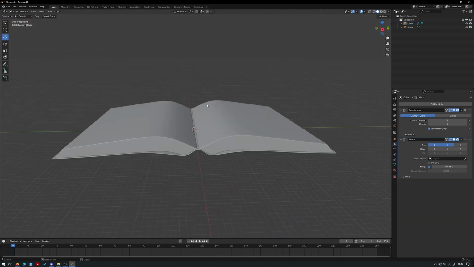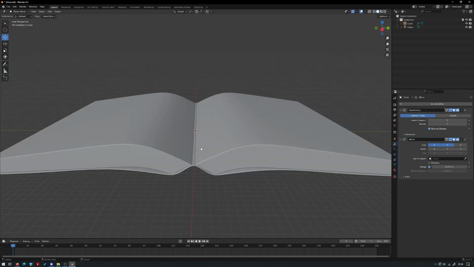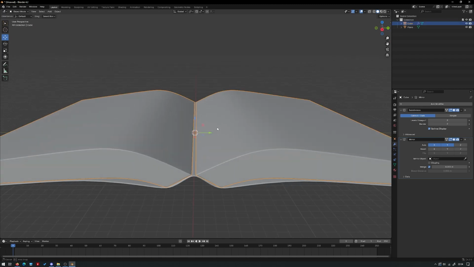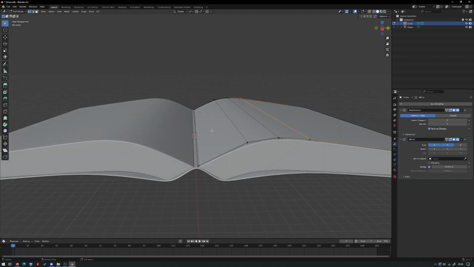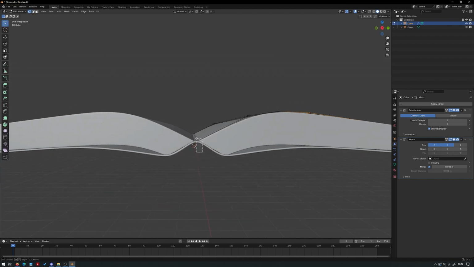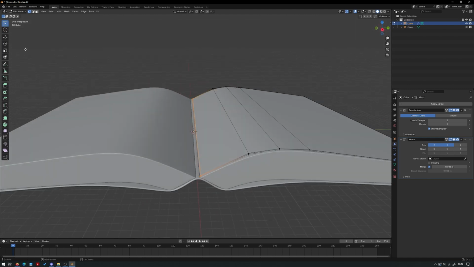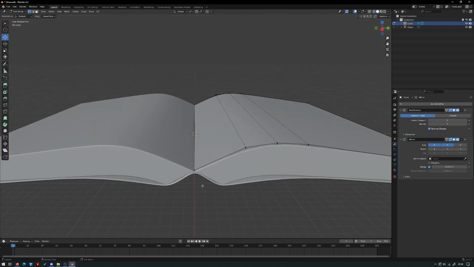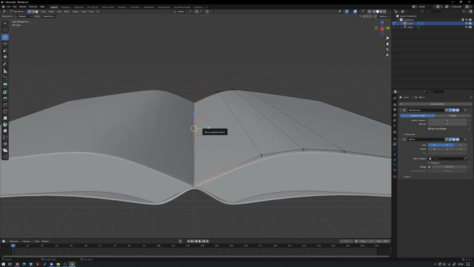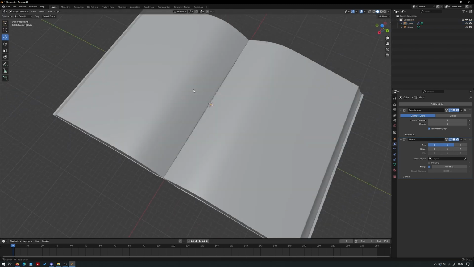Ah, perfect. Okay, perfect. Only issue I have now is the pages don't quite touch the middle. Oh, but we're mirroring. So I can just select these vertices, hopefully, here, and then move these in a bit towards the center, and then I'll mirror. Look at that. There we go. Excellent. Now we have the, well, it's slightly off. So maybe I celebrated too soon. Something like that. Okay, now we have them smack bang in the center.